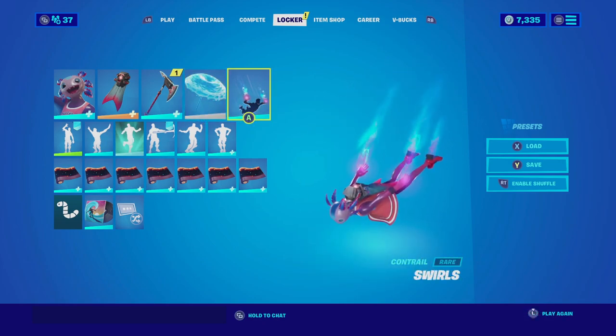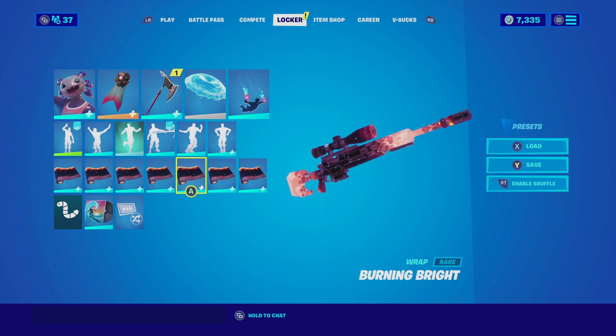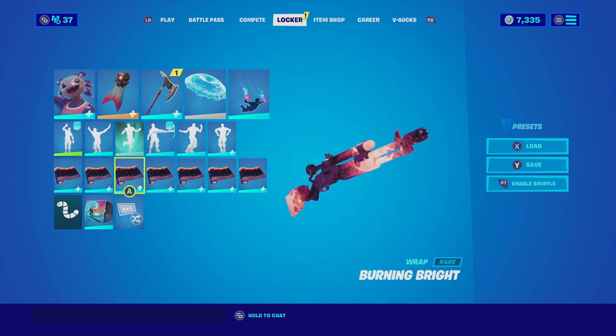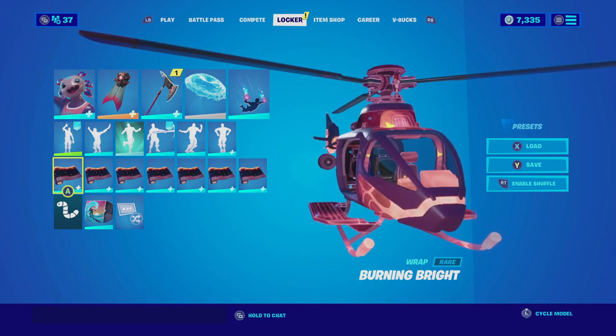For the contrail of choice, we're going to be going with the Swirls. The Swirls contrail does have a purple and light blue color scheme that just matches very good with the combinations of colors he does have on his head. And for the wrap, we're going to be going with the Burning Bright. The Burning Bright wrap is basically what the name refers to, it's a bright wrap. It looks very cool because it does have that red animation that is similar to the skin he does have. So let's check out this combo.